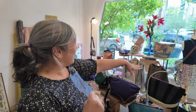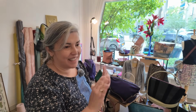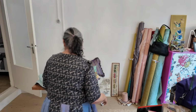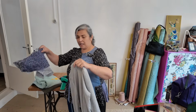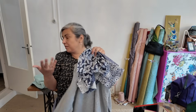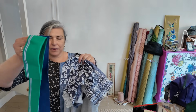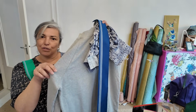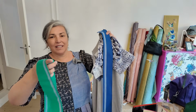Yeah, so hopefully we're going to rearrange this area here to put in different levels. But yeah, that's where I am at the moment. So let's see what this looks like. So this is the sweatshirt. These are the fabrics. So it's kind of blue and white and blue. Then we have this one, which I think would probably be my favorite, to do the wrist again. At the bottom, I'm going to leave it as it is.